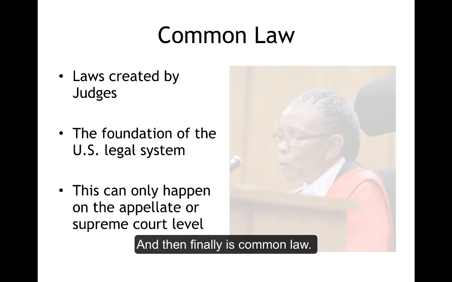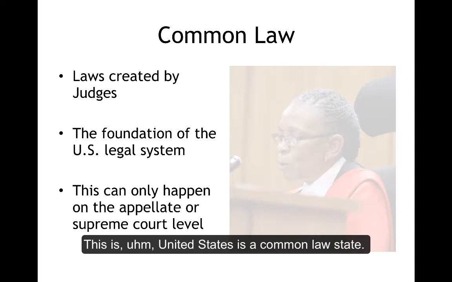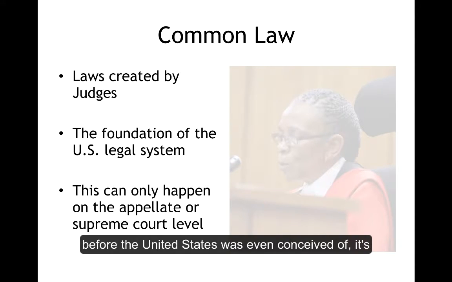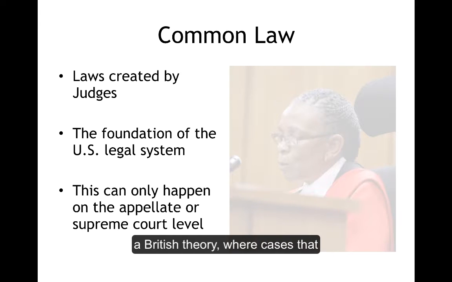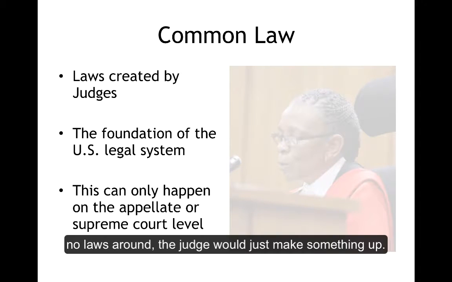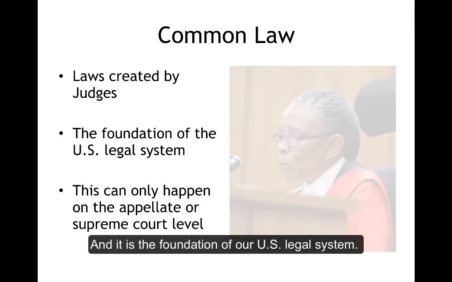And then finally is common law. The United States is a common law state. That is to say that we are a state that derives its power from judge-made rule. This was created before the United States was even conceived of. It's a British theory where cases that would come before a judge that had never been decided before and for which there were no laws around, the judge would just make something up. And it is the foundation of our U.S. legal system.